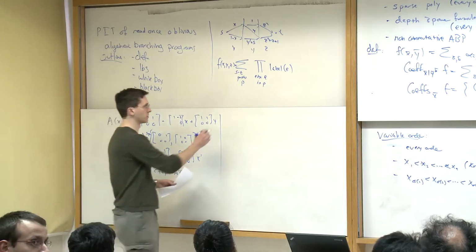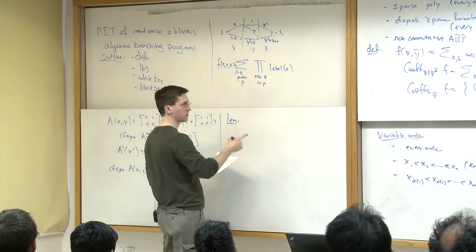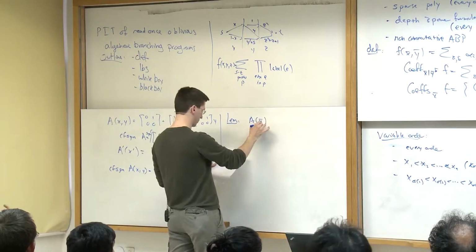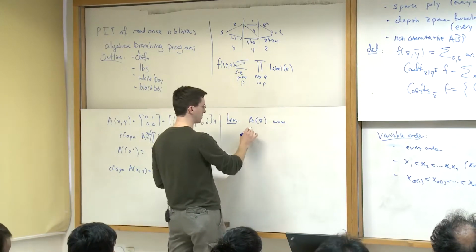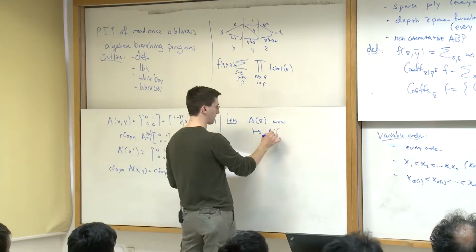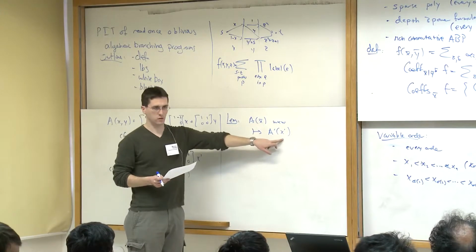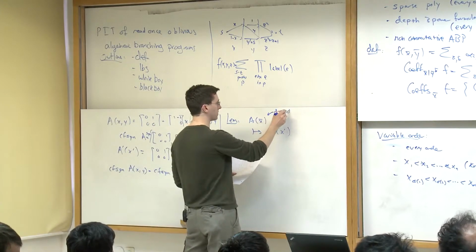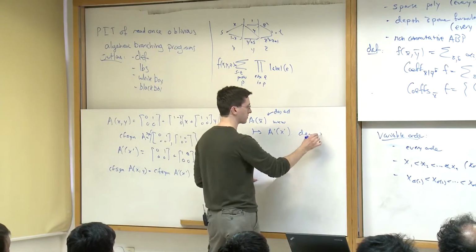Okay, so the lemma here, I'll get to that proof in a minute, but suppose you have something like this. You have A of x. This is a w by w matrix. What I want to do is map it to an A prime of x prime. So this is many variables. This is a single variable. This will be of degree at most d, say, and n variables. This will be degree w squared.